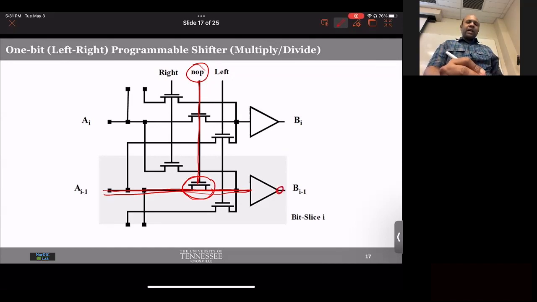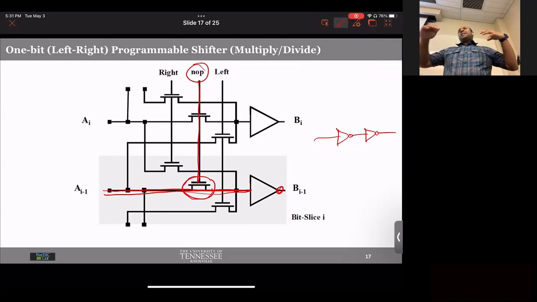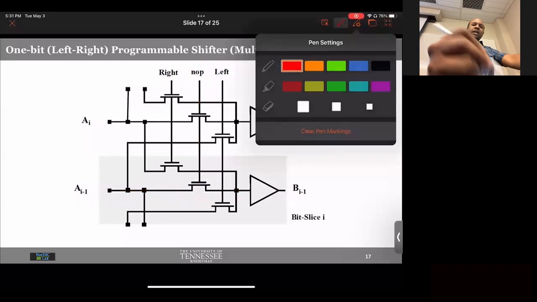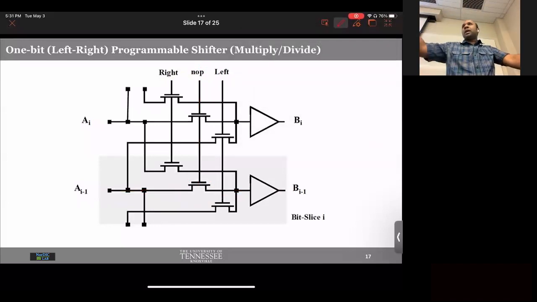It could have been an inverter if you had this not in front of it. It's called a buffer. Why? When you have an even number of inverters connected in series, that's called a buffer because it doesn't invert. Why do we still use it? It helps with noise suppression. It helps with restoration of the signal. Signal degradation, remember, inverters can resolve that. That's why we have buffers, multiple inverters, even numbers. They don't invert, they just restore the signals.